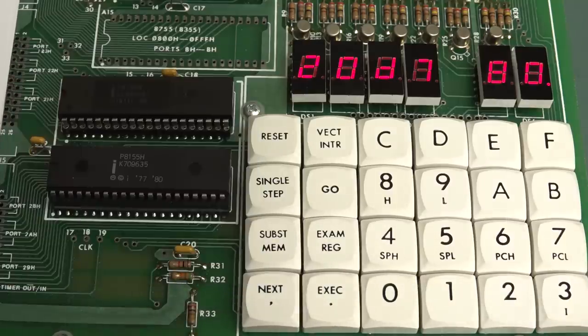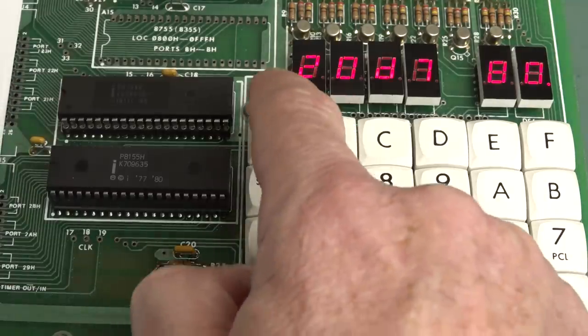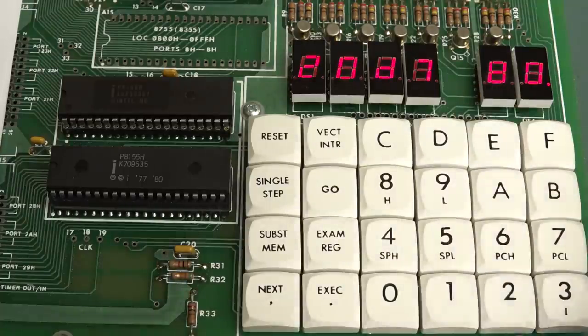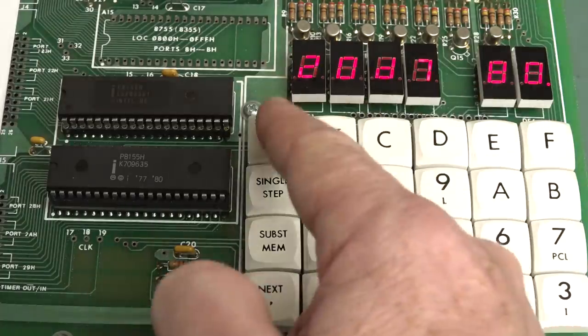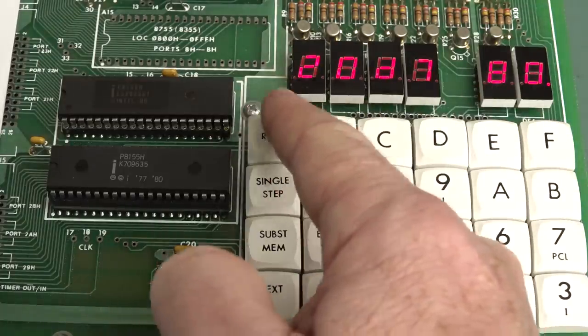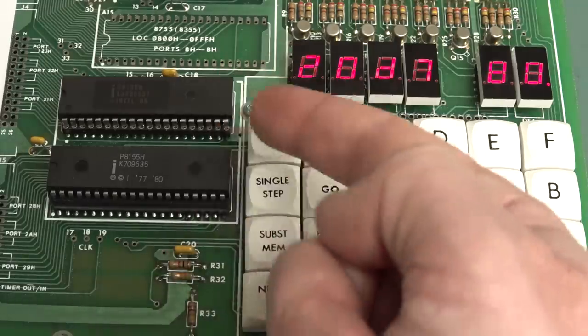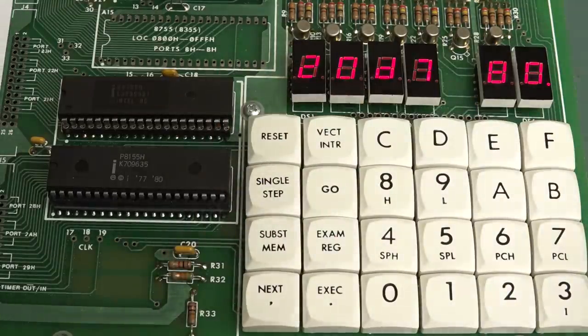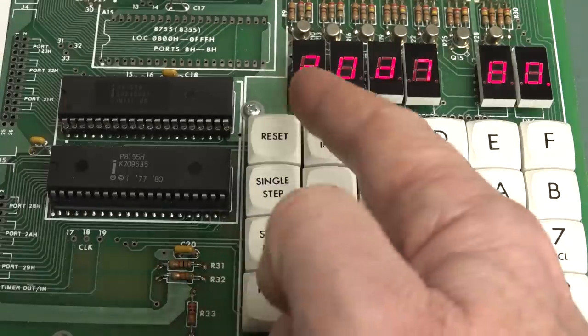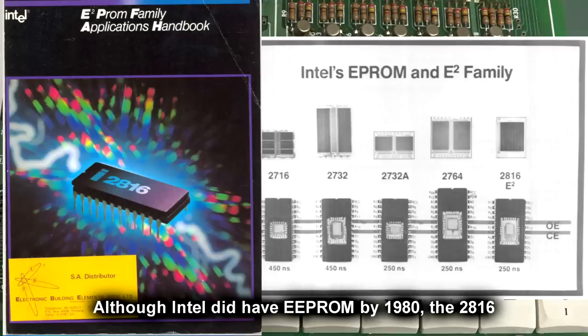Woohoo! Okay, so we'll just go back, hit reset here. That won't erase our program. It doesn't actually reset the memory. It just resets the processor. Yes, this is RAM, so it's volatile. So if you remove the power, you will lose your program. Well, none of that flash or even E squared PROM rubbish back then. So yeah, we can reset that.